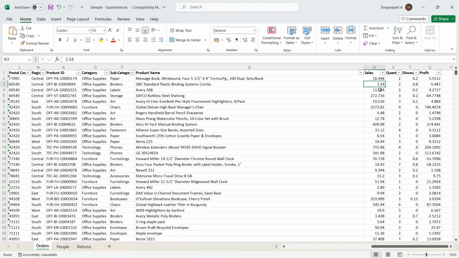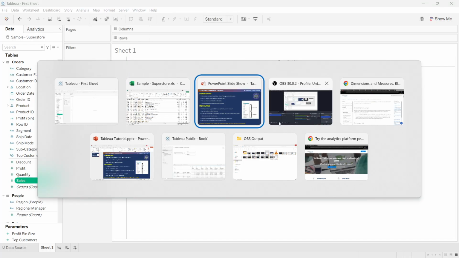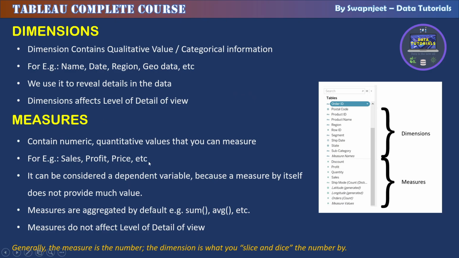So any value which can be measured, any numerical value, we can say these are called measures, right? You can see any particular product in this data set has been purchased at some amount, that is, some quantity. It has been purchased for 2000 rupees, right? So it is a fact, a measurable quantity, and Tableau identifies any numerical quantity and converts it into measures. As per our definition, sales, profits, or price, any numerical value, is called a measure.